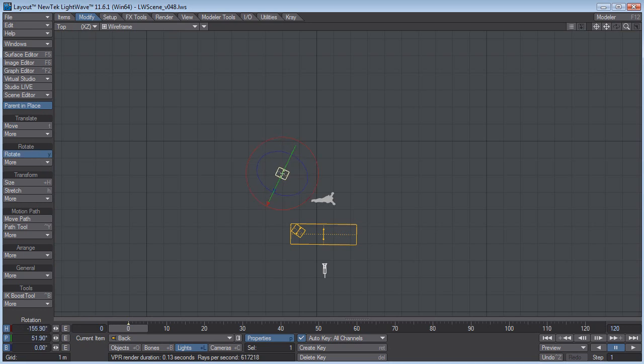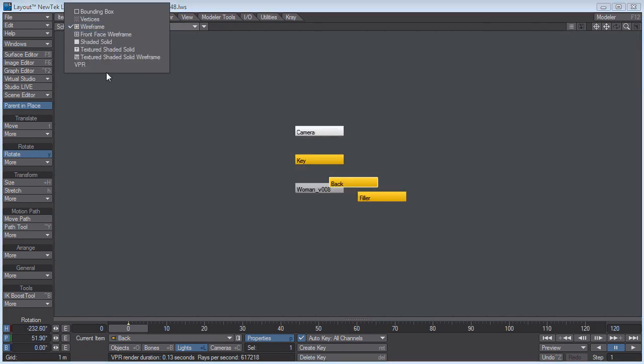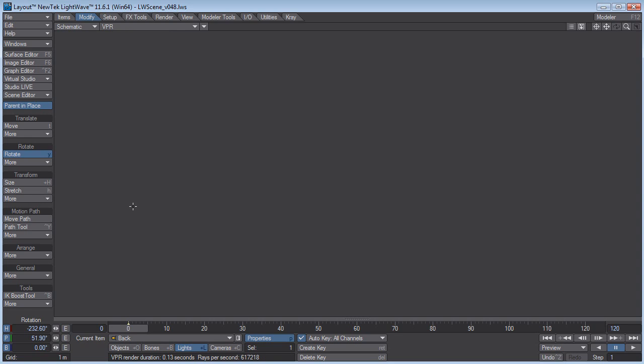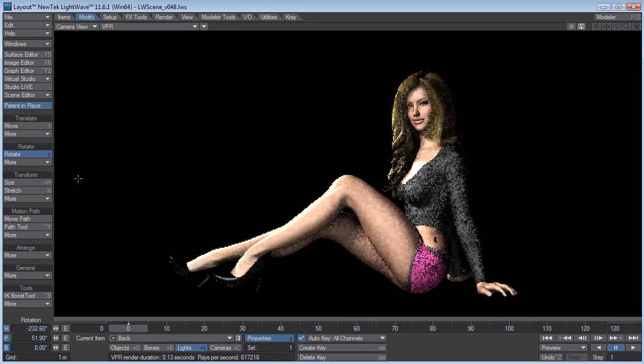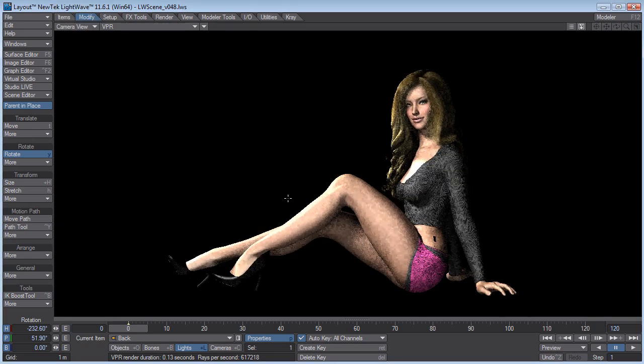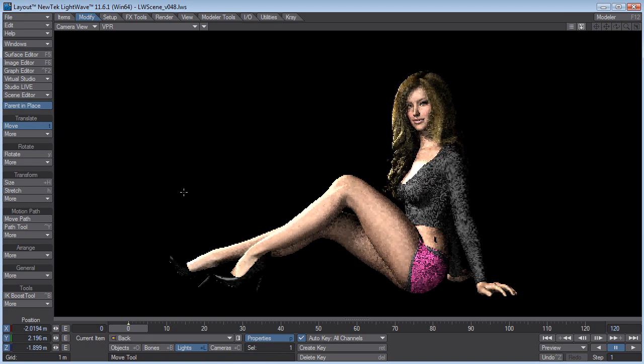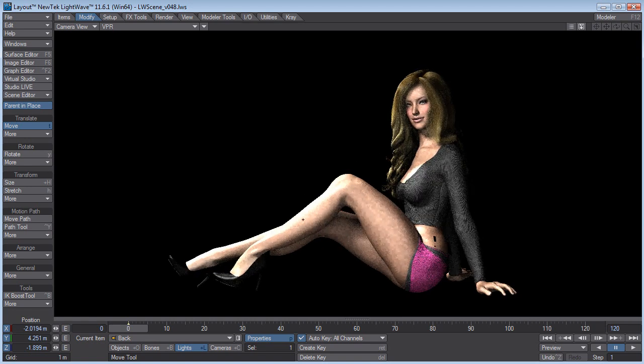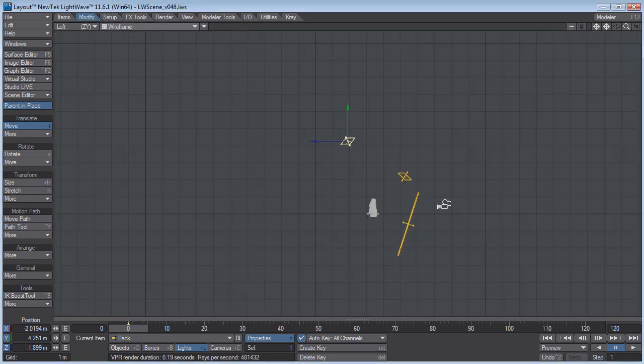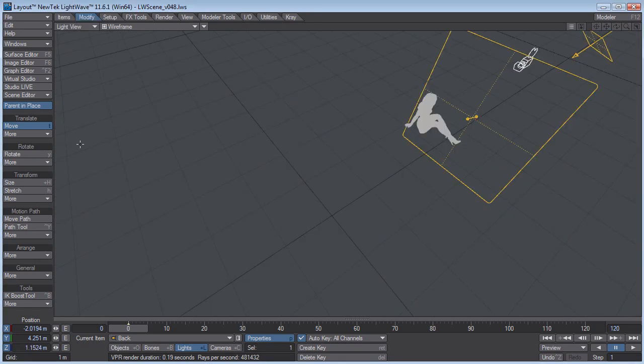We need to rotate it so it's facing. So we got that in place, and like I said, there is no exact rule for which direction it should or should not be, but you can see this light does a lot better job from this angle. In this particular case, we can just raise it up a little bit, raise it up some more, and we can back it off. You see it hits the leg pretty hard, so from the side view, we can back it off a little bit so it doesn't hit the leg so hard.